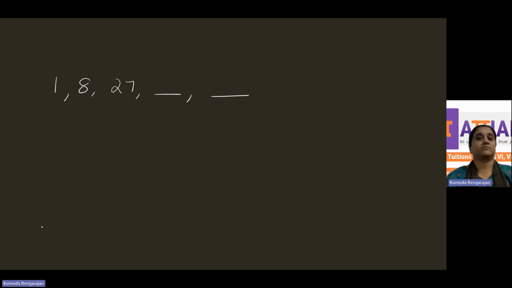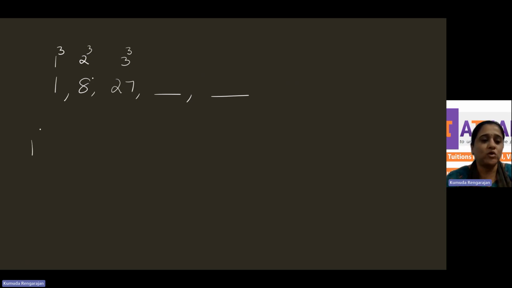So we should write the natural numbers there from 1. After that, we should multiply with the number placed in the. All right. So this is 1 into 1 into 1. Multiplying 1 with itself 3 times. That is 1 cubed, which is 1. Then 2 into 2 into 2. 2 cubed, which is 8. Then the third term is 3 into 3 into 3. 3 cubed, which is 27.